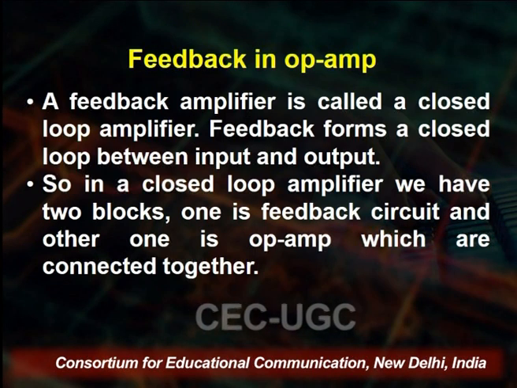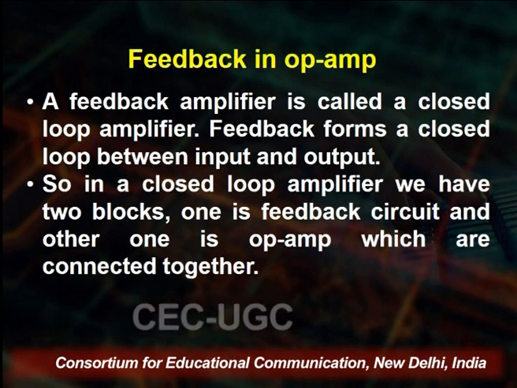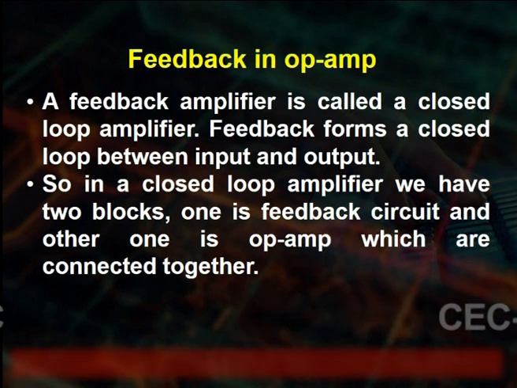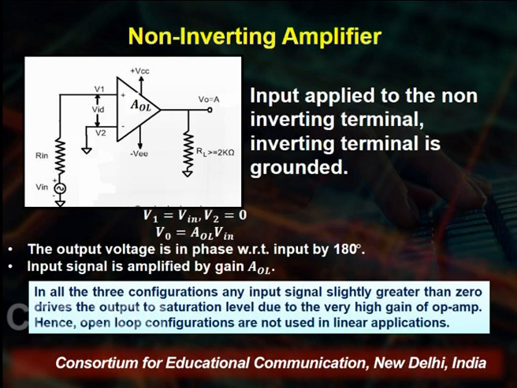Right. So moving on, the need for feedback. The need for feedback in an operational amplifier is required because of the very high gain associated with it. Like in this figure, we have the power supply of plus minus 15 volts, and in open loop configuration, whether differential, inverting or non-inverting, whatever voltage we have at the input is going to be amplified by 2 lakh times, that is around 2 into 10 to the power 5. So even with an input of 1 millivolt, the output theoretically should be 1 millivolt into 2 into 10 to the power 5, that is 200 volts.